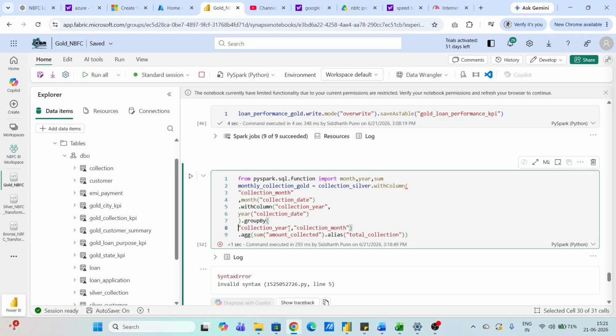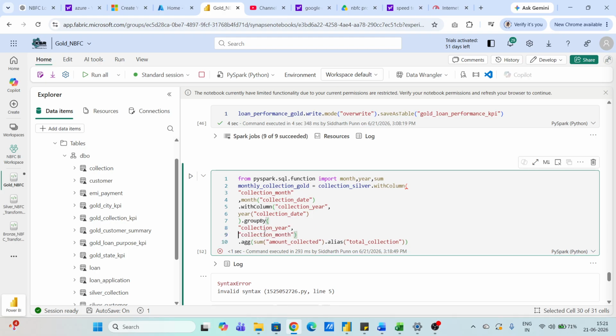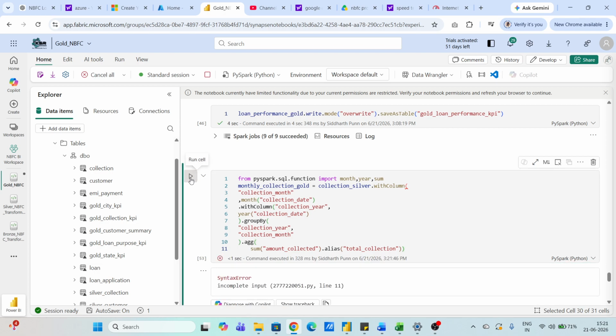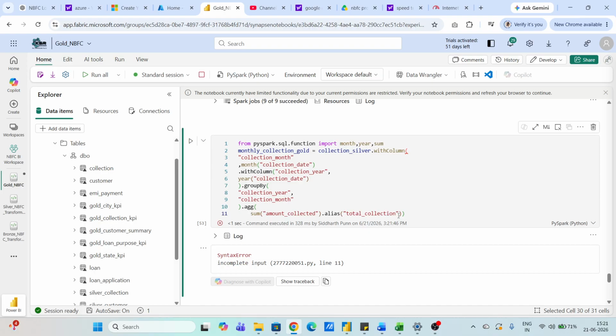Collection year, comma, collection, dot aggregate. Not taking aggregation.